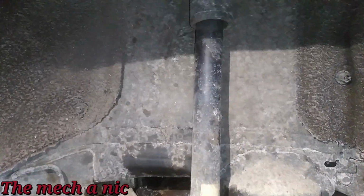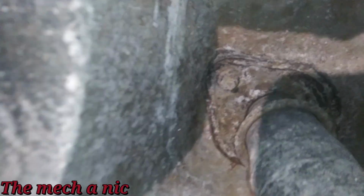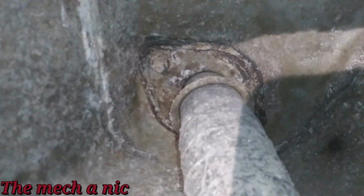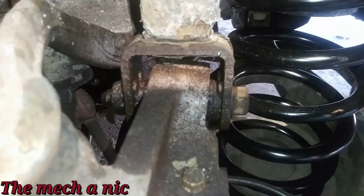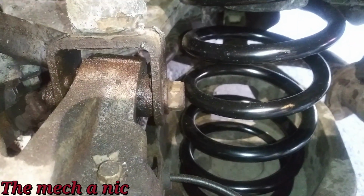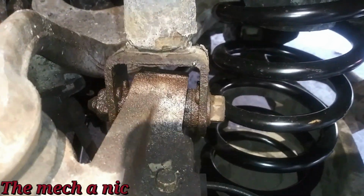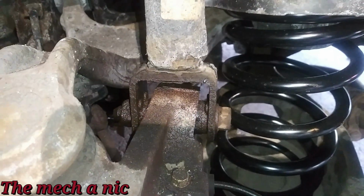So the final thing is to replace this shock right here. Now, I've replaced these before, they're pretty simple, given that nothing crazy up here happens with all the corrosion, like none of the studs break off. And I knew I just spoke a little bit too soon. Okay, so far this bolt that goes through right here for the shock absorber is giving me hell. It doesn't want to come off, not even with my strongest impact gun, and you don't want to force it, you don't want to break the bolt. So it's time to heat up this nut right here and see if we can get this out of here.